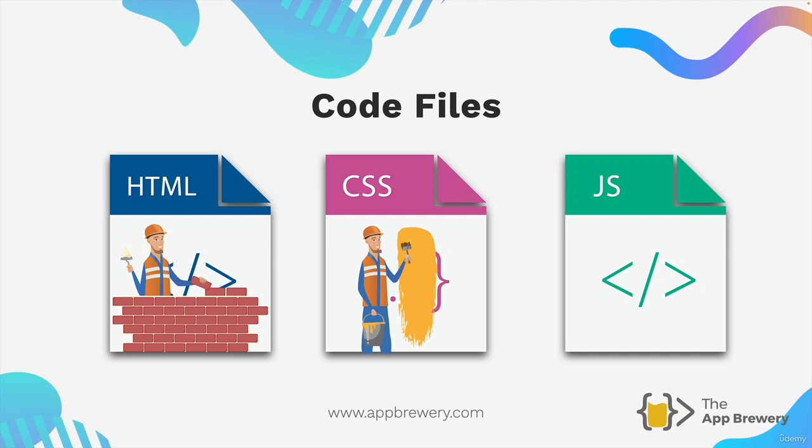Now, the final component is the JavaScript code. And this is the code that allows your website to actually do things or have functionality. So if you were building a house, this would be like adding light bulbs that can turn on and off, or putting in a cooker that can actually turn on a fire to heat your food. It turns your house into a home, and the JavaScript code does exactly that for a website.